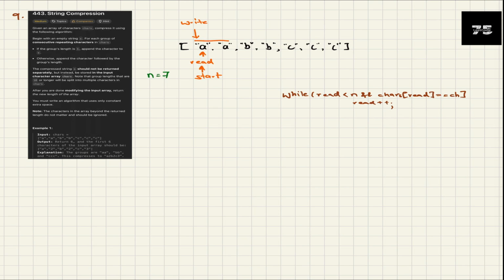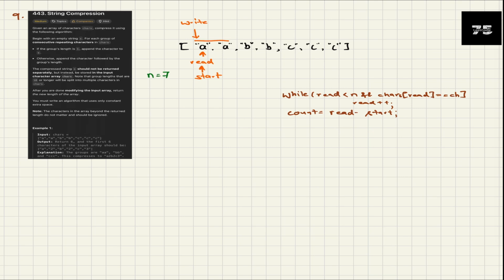Once I have that, I can store the count. My count would be nothing but wherever I reach minus where I had started. Let's do the reading part first, and then when we come to the output we will take care of that.